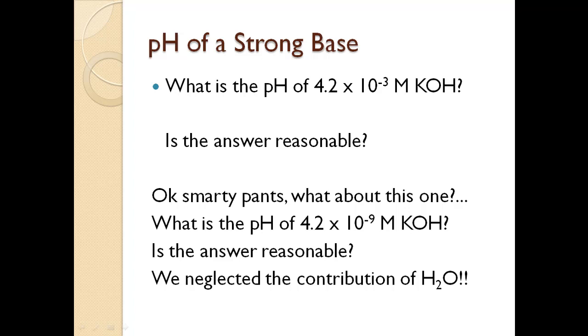So there's no way that if you put this solution into pure water, it's going to make it less than what pure water has, if that makes any sense. So when that happens and you know that you've done your process correctly, what we say is that it's really close to 7. The pH is really close to 7 because obviously the concentration of OH ions in this solution is way more dilute than the concentration of hydroxide ions in pure water, or the concentration of H plus ions in pure water. So make sure that you understand that.